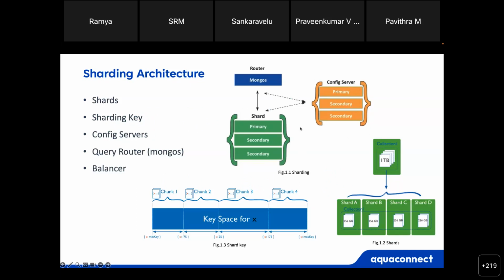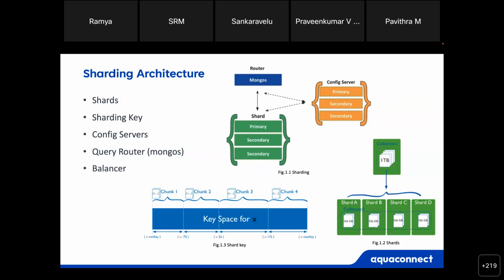Before going to sharding architecture: if you look at any NoSQL databases, they say they support high flexibility, high performance, and high scalability, and they always say that NoSQL databases support everything. How do they say this?